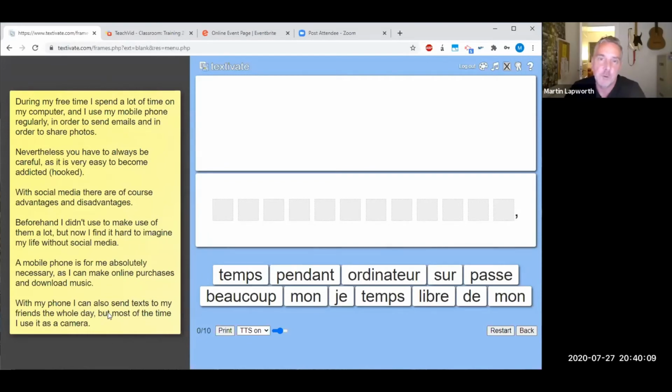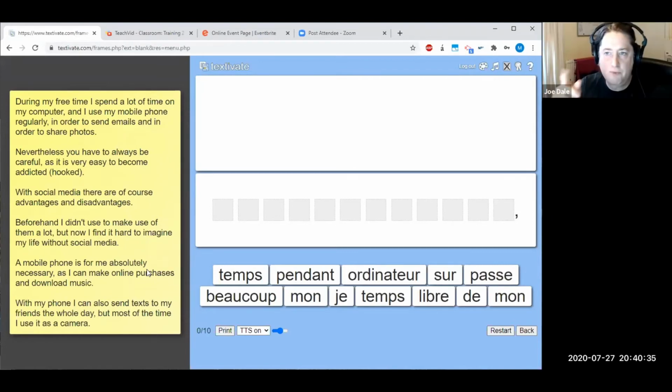But the way of getting dictation and translation together in Textivate is by using text to speech and parallel text. So with an activity like this, you've got dictation, with listening micro skills going on. You're listening out for the words as they appear. You've also got scaffolded translation, and you've got text reconstruction with all those context clues. So there's lots of things going on there all at once.